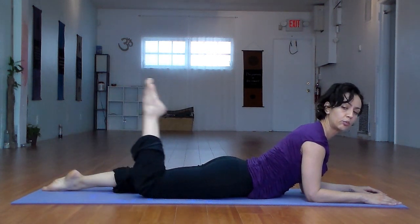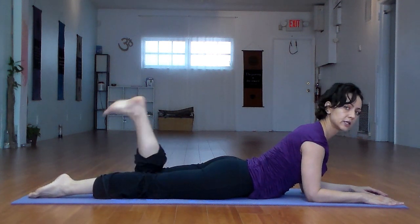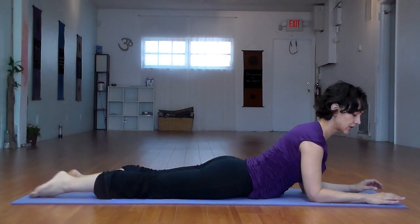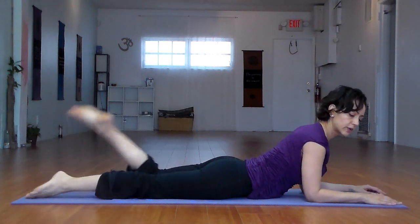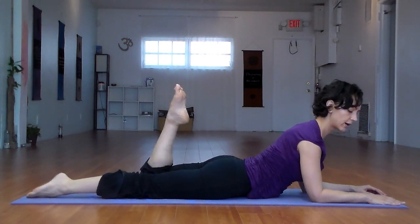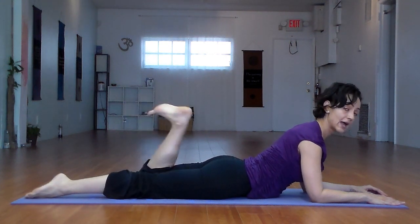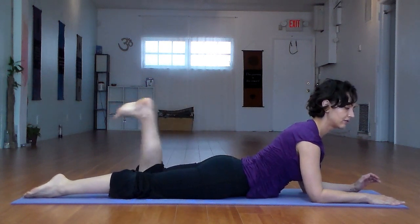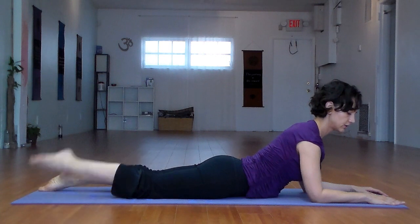And now we're going to do a point and a flex. And a point and a flex. Point, flex, and as you get comfortable, you pick up the tempo, and when we go a little quicker is when the body really wants to move, okay? So this is where the abdominals stabilize the pelvis, and the back also. If the back isn't working, the spine will move too much.